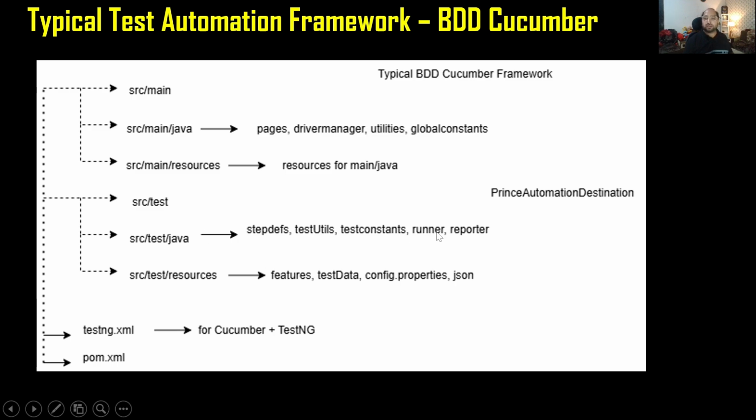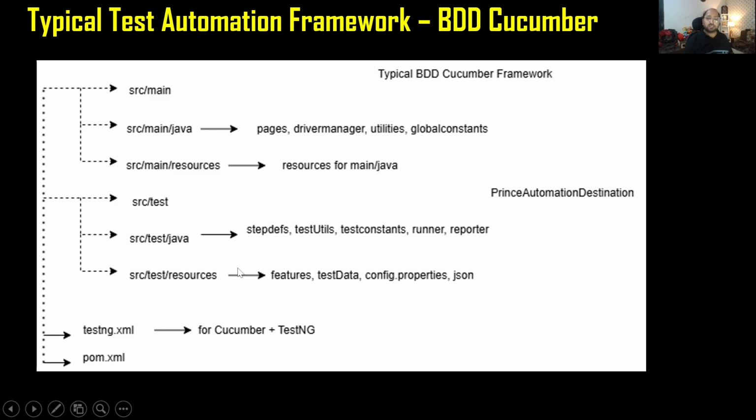Then, as this is Cucumber, we will have a runner that we need to define, which would be a class and can be integrated with JUnit or TestNG. If I talk about JUnit, then JUnit 4 as well as JUnit 5, and TestNG for better utilizing the parallel execution. Then for reporting, if we want to integrate Extent Report and ChainTest report, there is a direct option that we can provide in Cucumber options, and we can utilize it.